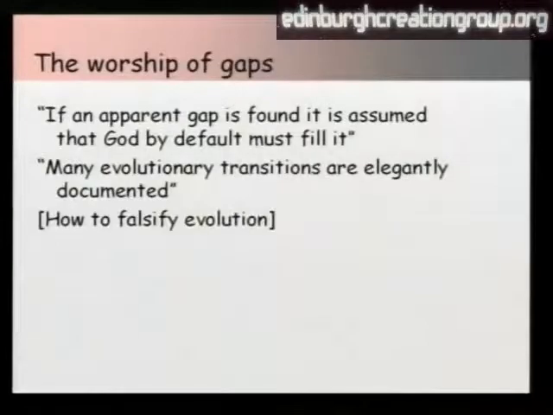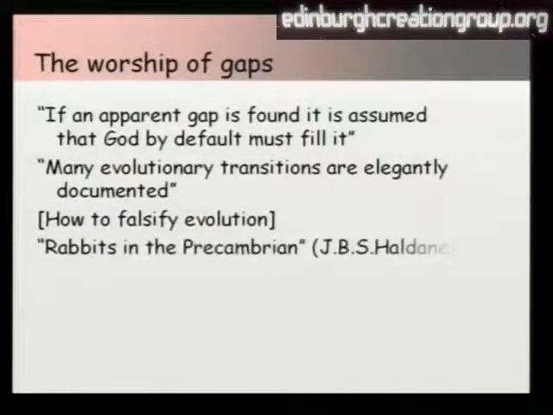And in response to the question that the creationists asked, how do you falsify evolution, he quotes a famous evolutionist, J.B.S. Haldane, and says it's very simple. If you want to prove evolution wrong, dig me up a piece of Precambrian rock with a rabbit. How to falsify evolution? Well, rabbits in the Precambrian. That would answer the case quite nicely. If you can show me a rabbit from the Precambrian rocks, I believe that evolution is no longer true, because that can't happen. And that's fair enough. But let's look a bit more detail at that.